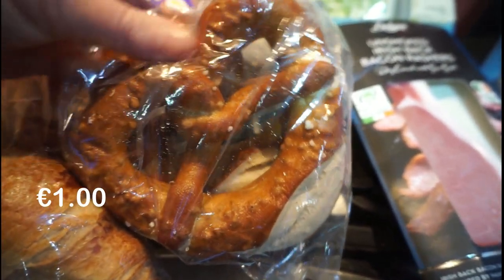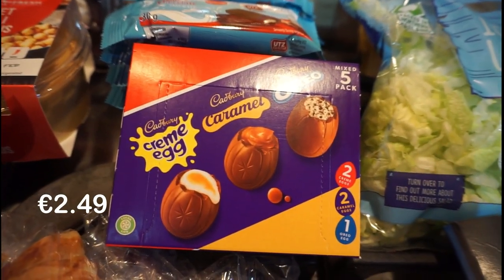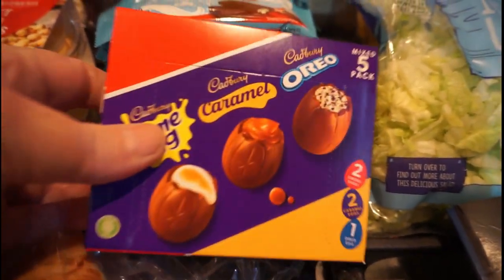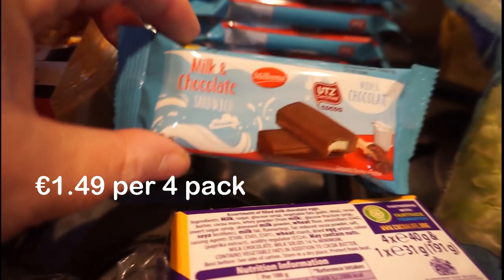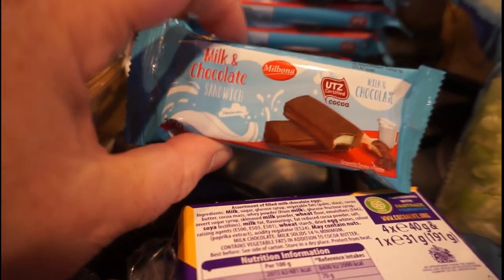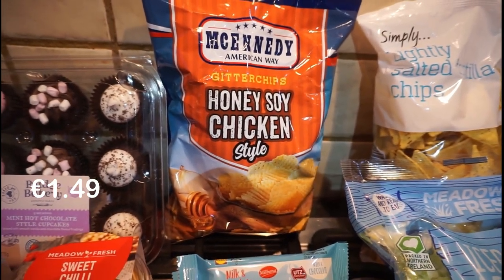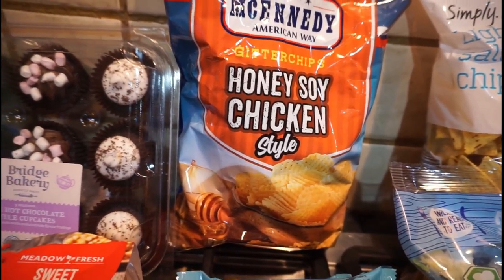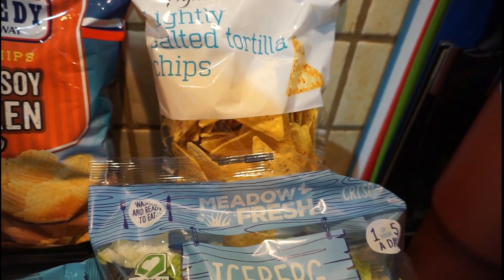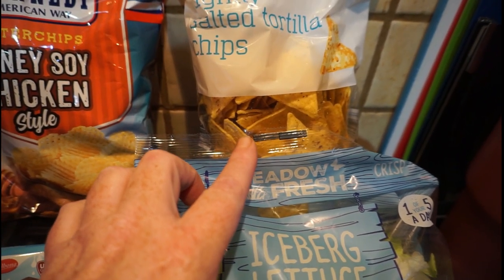Kerry and Hayley love the salted pretzels and lucky enough they only come in a bag of two, so I got that for them. I got the five pack of the Cadbury's cream eggs because Easter's around the corner. We got a couple of two packets and these are in a four pack — the milk and chocolate sandwiches, you keep them in the fridge, they're like the Kinder Bueno ones, so we got two packs of them. I got a big pack of the honey soy chicken style crisps, they're like a lattice, so I'd eat them with the hummus. I got some of Lidl's lightly salted tortilla chips because I'm going to do spaghetti bolognese during the week for myself and Carl. Kerry doesn't like it with pasta so I normally put her bolognese sauce over the tortilla chips — she loves them.